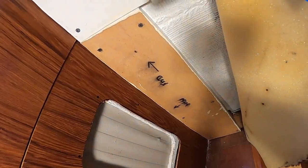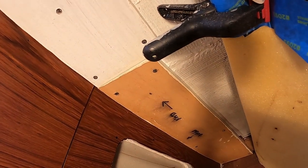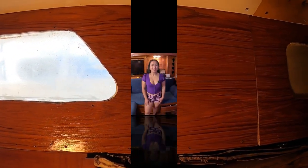We still need to paint this piece of wood white. It's already epoxy coated, so it's protected from moisture, but I still want to paint it white before we close this area, which we have plenty of time to get to that. So we still got to install the new lenses that we cut out and put the frames and everything back in, but we're getting there, a little bit at a time.